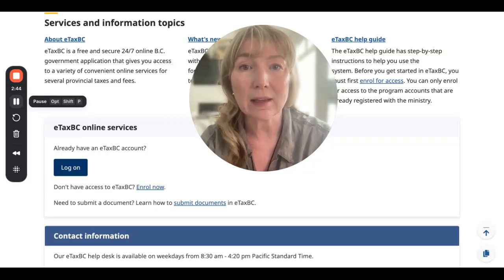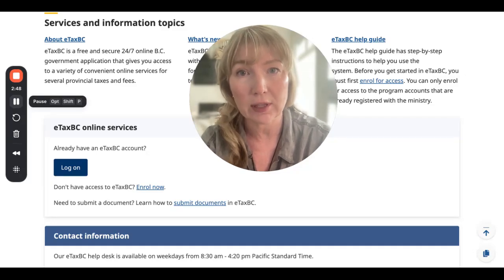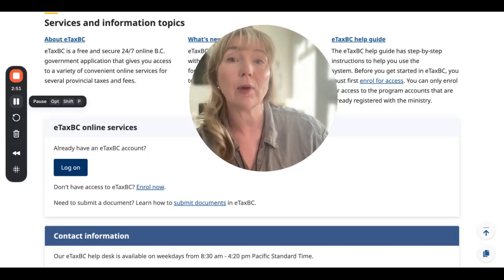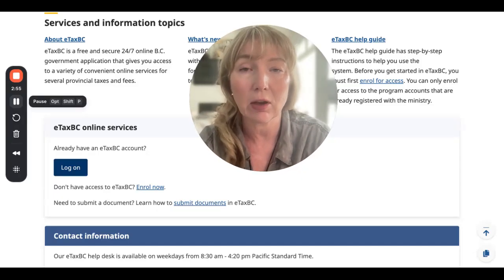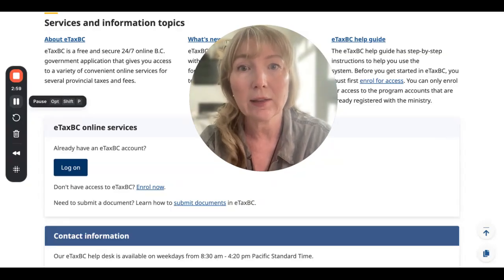Now, the GST does require a bit more work because we often have GST rebates. That means that if you have purchased anything for your business that you have paid GST on, you can deduct that from the GST owing. And this makes a huge impact on GST owing for everybody, and it's certainly worthwhile to put in that work.